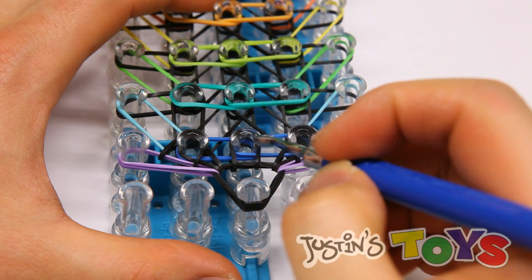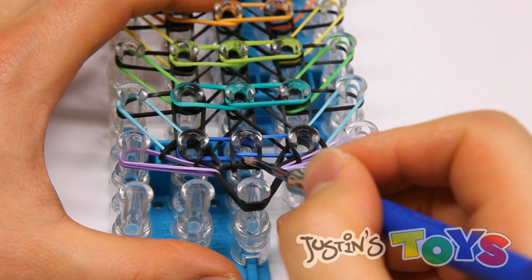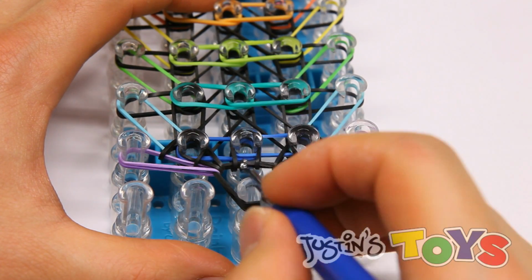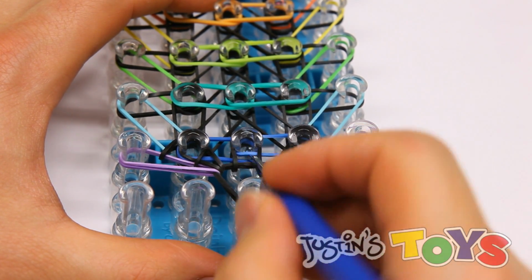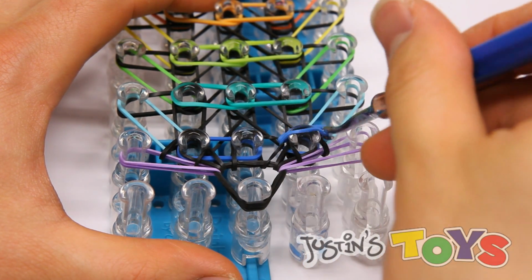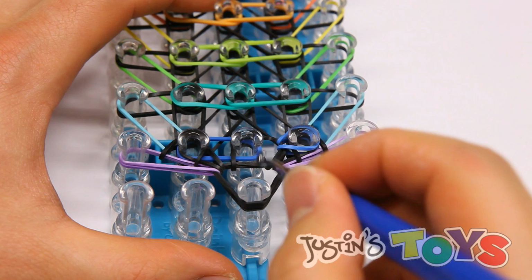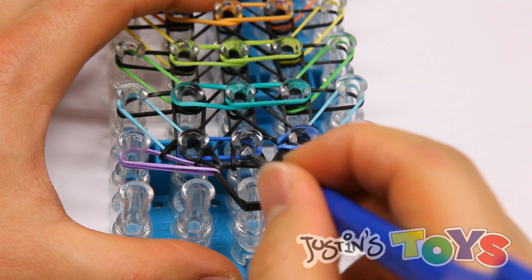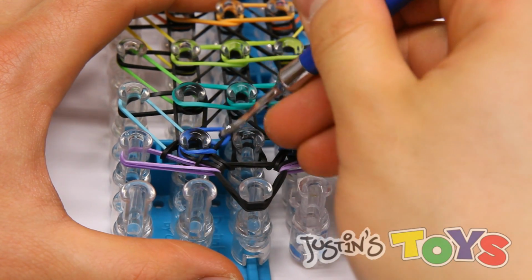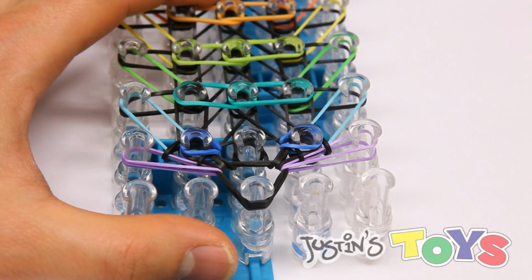Now you want to go back to the center peg in that second row. Identify which one of these blues are on top. Since I put all of these horizontal bands on in the same order, I know always the right one should be on top. Okay, so this blue one, I'm just bringing up and over. Okay, I'm going not in front of all the bands, just in front of all the bands up until I reach that blue. So grab that blue and bring it up and over itself. Okay, so that's pretty much the hardest part.